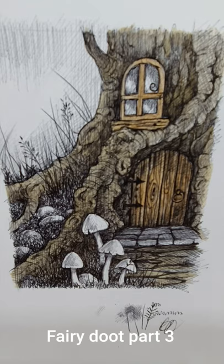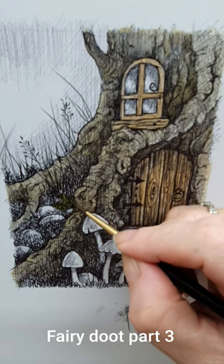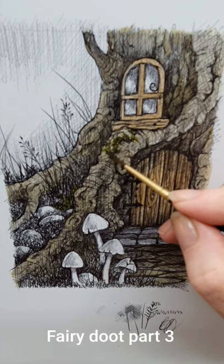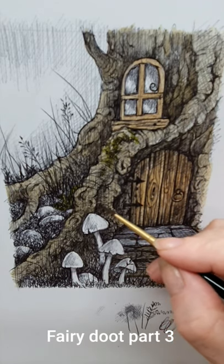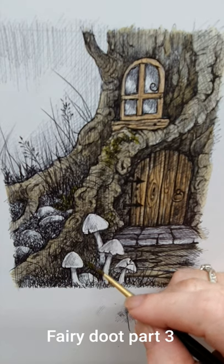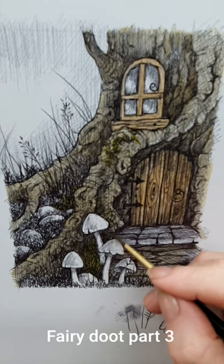A bit of fun now — I'm going to get a nice little olive green and mix it with the same color I've just done the doors and window with, but make sure there's more green than the rusty sienna color. This is going to be some of our mossy bits. There are some mossy bits on the tree too, because trees are not just plain old brown — in fact there are lots of different shades in the bark — so adding a little dash of this will give it a bit of a lift.